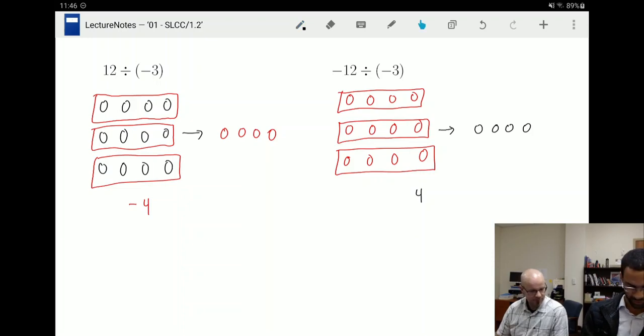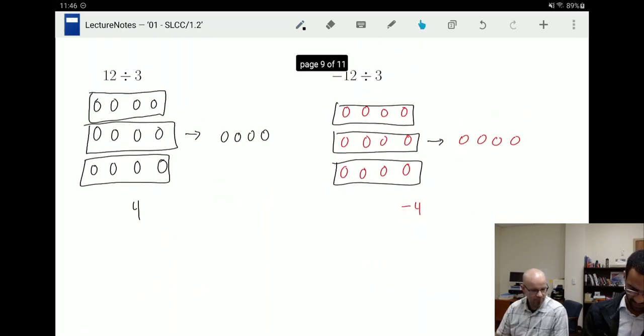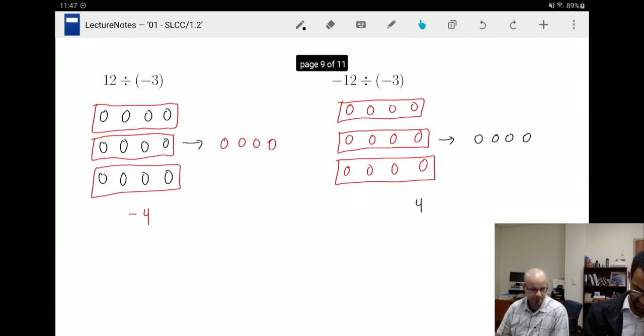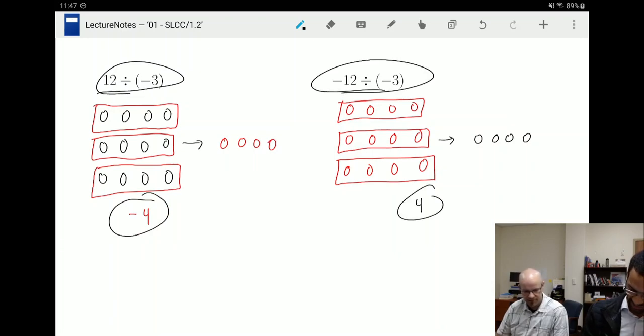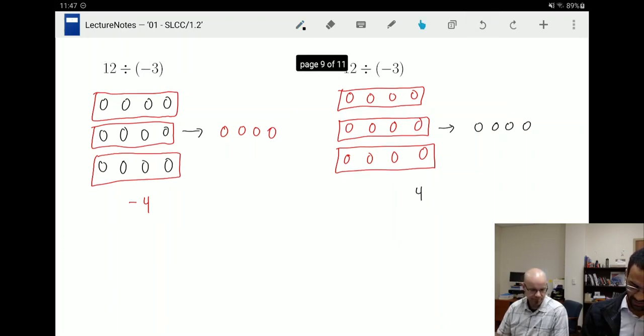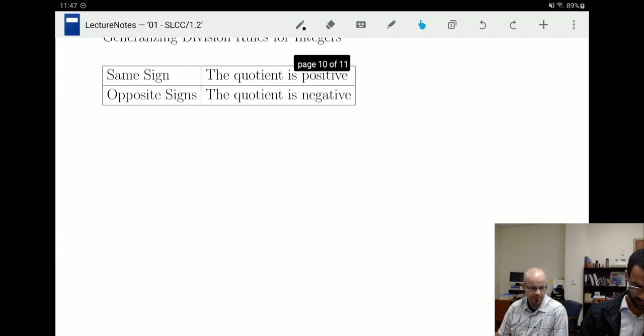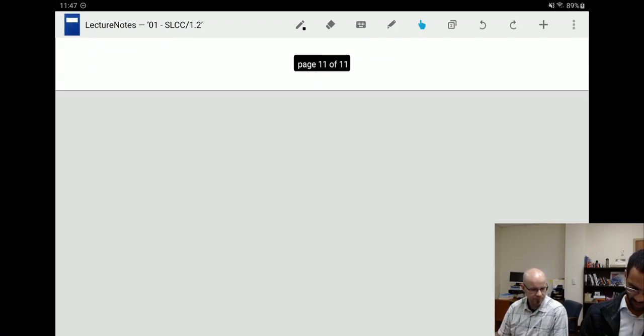Maybe you notice, right? Maybe you're brilliant and you noticed, well, look, positive and positive gave me a positive. Negative and positive gave me a negative. So same sign, positive, different signs, negative. Is that true? Different signs, negative. Same sign, positive. Okay, turns out, yeah, it's the same exact rules. So I wrote this as a separate line, but you could put multiplication here as well. So multiplication and division, same thing, same rules.